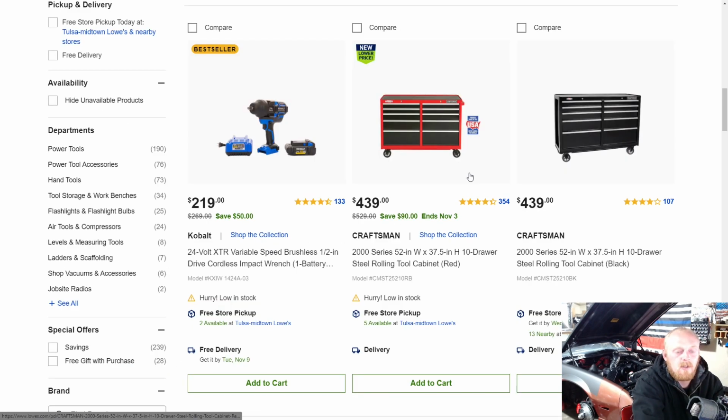You got a couple Craftsman toolboxes. I haven't been a fan of the Craftsman toolboxes. If you need something and you're in a hurry, I guess I could understand. The sale prices here aren't terrible. I just haven't been impressed with the Craftsman even when they're assembled in the USA. They're not the best deal out there. There are so many other brands that you can get better quality. I just feel like the material is flimsy and the drawer slides just aren't up to par with even some of the cheaper boxes. Just my personal opinion.